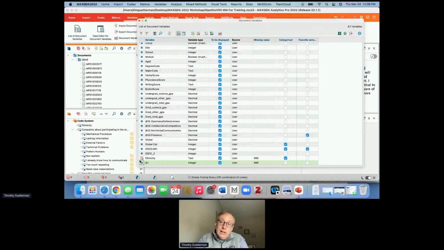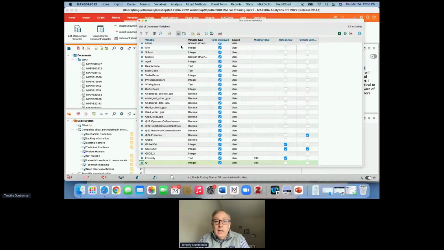So where are your data? What do your data actually look like? There's a couple of ways to get to it, but it's called the data editor. For one, within this list of document variables, I can click on this icon right here. It sort of looks like a page with a page within it. There's also a button back in the variables tab to get to that data editor, but I'll just come to it from here.